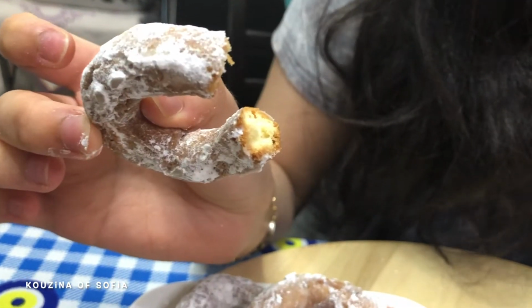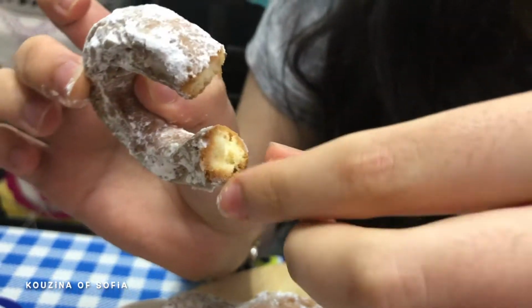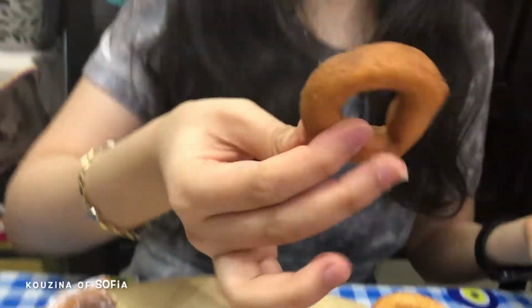The bite in itself was very crunchy. As you can see from the inside, the golden brown is what made it crunchy after all. So let's try the not dusted ones. They both taste equally amazing, but I feel like I much prefer the not dusted ones over the dusted ones. I just don't like powdered sugar.